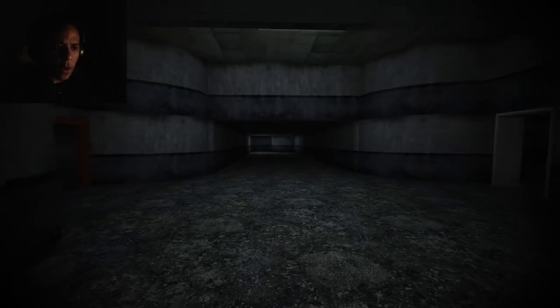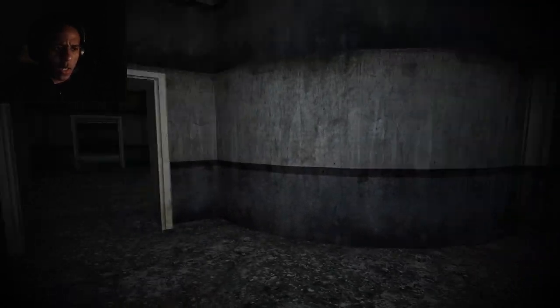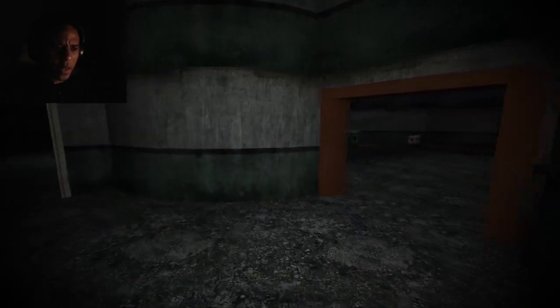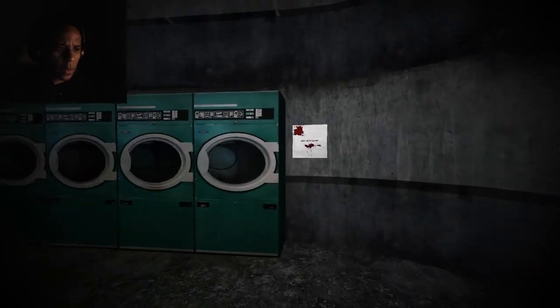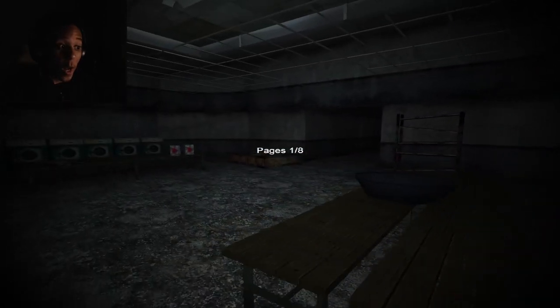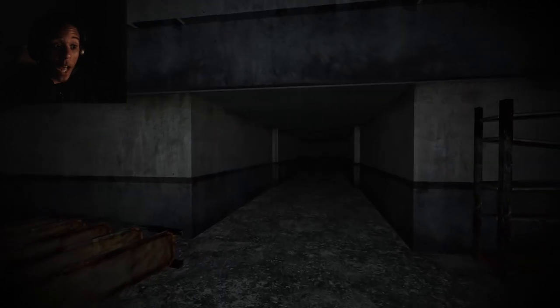But so far we're in this so-called building, which is a sanatorium. I hope I said that right. Sanatorium, or however you want to say it. So we have to find eight pages. Oh, already found one. Okay, no escape. We'll see about that, Mr. Slenderman. Let's go.